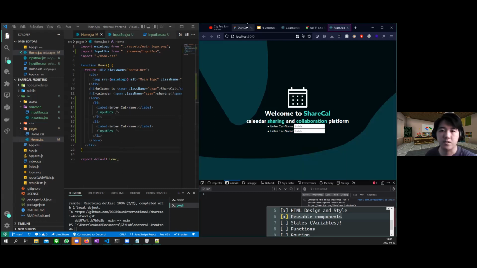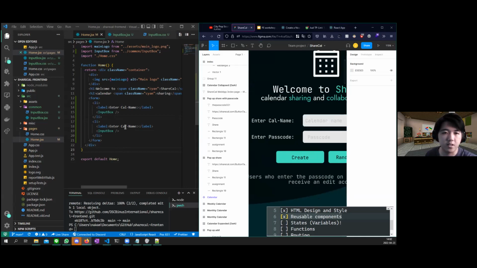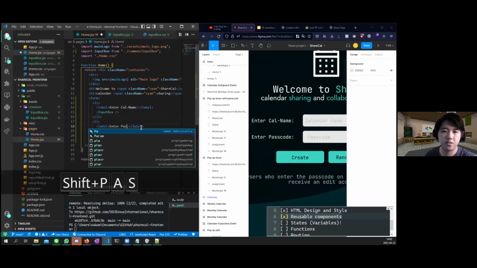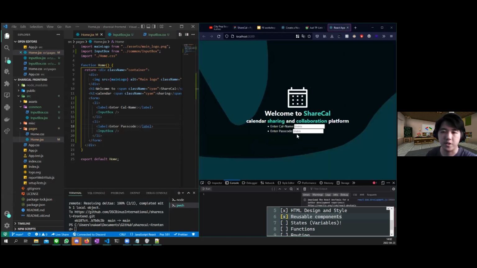Okay, so let's go back here and then enter passcode. Okay, change this into enter passcode. Save it and okay. Okay, so our next job is to actually remove this dots thing, right? Wait, what happens if I use div instead?